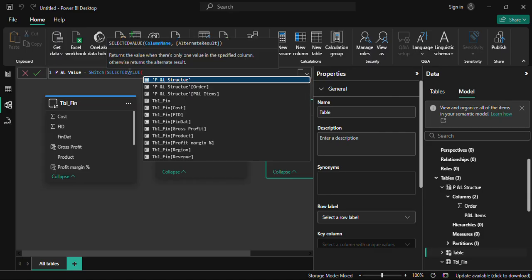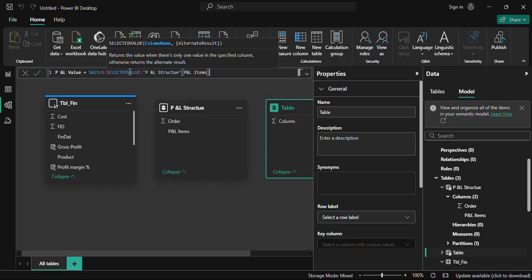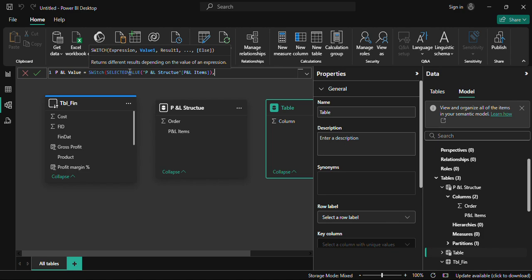Under the selected value function, we use the P and L structure and items, revenue and total revenue.